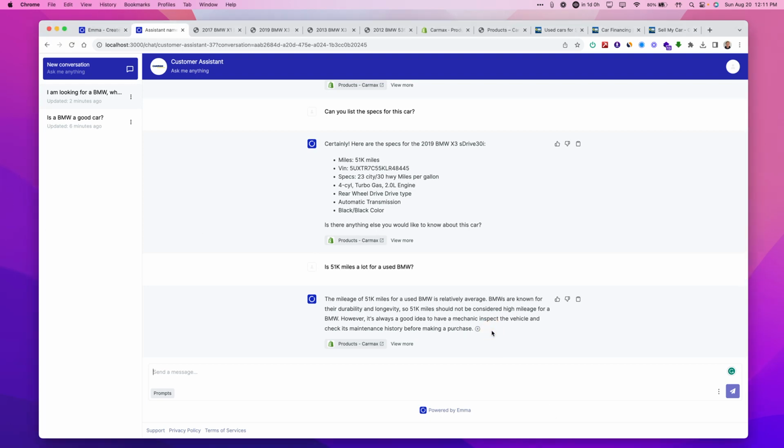This is very useful if you want to help customers with questions that you might not have in your data, but just general questions, or more specific information on a car or on any of your products, really. So that's awesome.